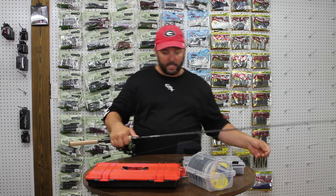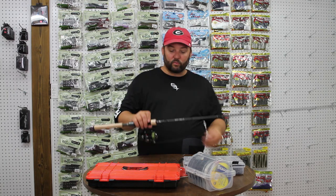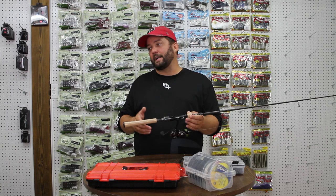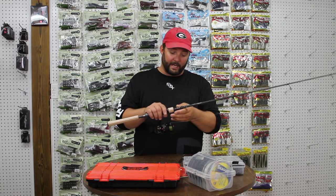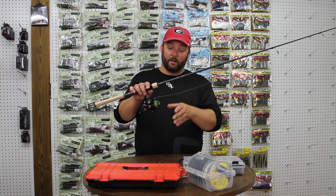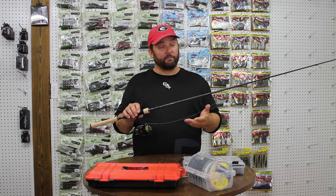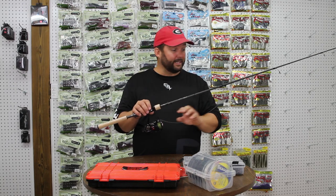It's able to take up the shock from that line and get a good hook set on appropriate hooks. Several years ago, I fought and fought about switching my spinning reels over to braided line — I thought it was just dumb. Finally somebody convinced me to try it, and I absolutely love it and will never go back. My main line on my spinning reels will always be braided. A lot fewer problems than monofilament or fluorocarbon, and you cast a whole lot further with lighter baits. I have Seaguar Smackdown 15 pound test braided line on here.